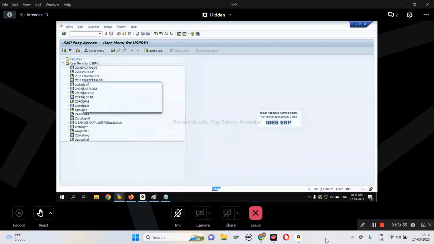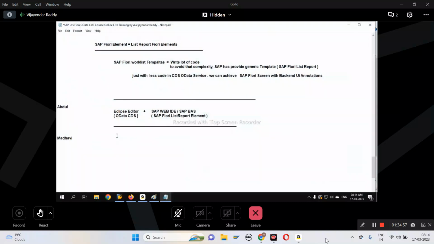In your case, you will be using your company server. I am not aware of your RFC destination or your connection properties, so I'll not be able to explain in detail. But these are the two screenshots that should be available. You can cross-check once again in your system.